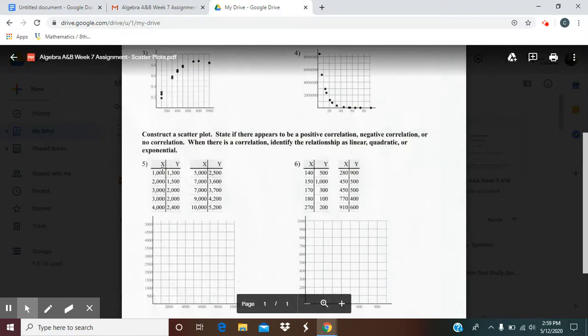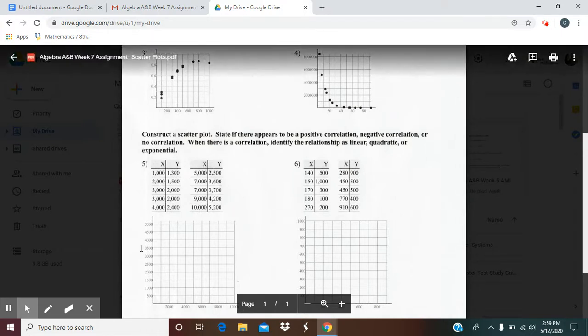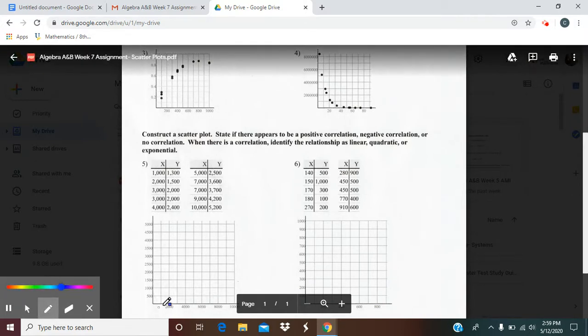So my x value is 1,000. Remember that our x value goes on our bottom axis here, the horizontal, and then our y values are going to go on our vertical axis here. So if I'm looking at my scale, on the x's, it appears to increase by 1,000 at a time. And on our y values, it is increasing by 500 at a time. So it looks like we're going to have to do a little bit of estimating, but not too bad. On our x's, it's all even points, it looks like. So 1,000 would be right here, our first unit on the x, and then I'm supposed to go up 1,300. That's going to be about halfway between 1,000 and 1,500. So there would be my first point.